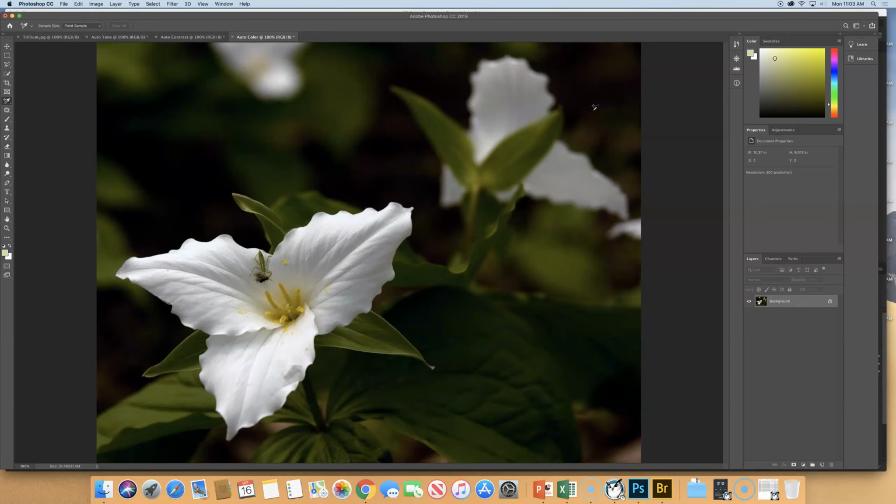Auto color, this top one up here, darkens the darks, lightens the lights, and tries to correct the color. This one let it shift. This one tried to correct it. So there's still a little bit of yellow in this white. Here it's really been pulled out. It's a lot cooler. So that is a way of looking at these images and letting the auto settings work.